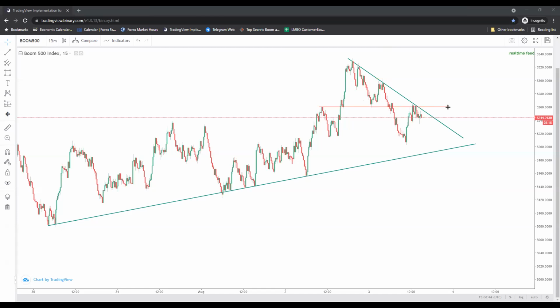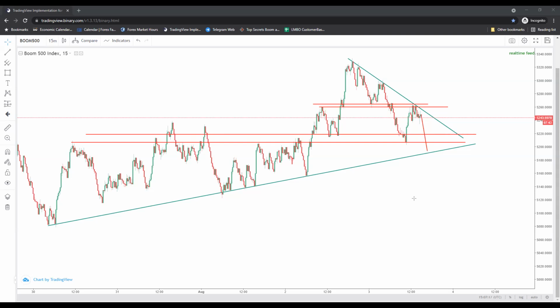Let's draw a line or a zone. Now what do you see? It went down, went up, trend line rejected, broke out, just went up. What to do? Just retest the previous level. Now if it is going down, what do you expect from the market? It would probably go till this level, correct? Yes. Or at least this level, this zone.